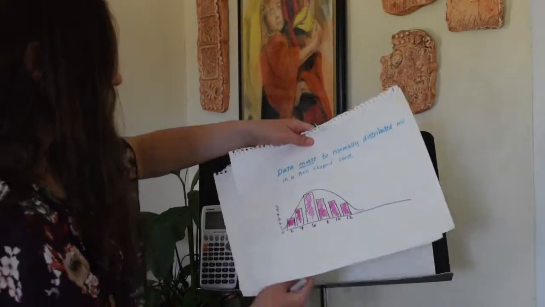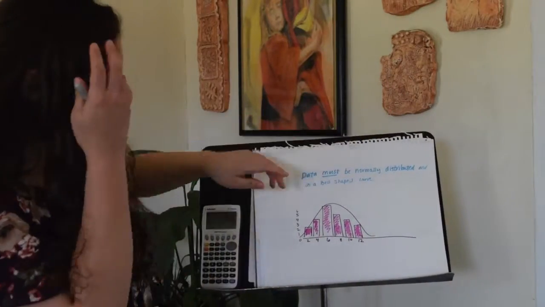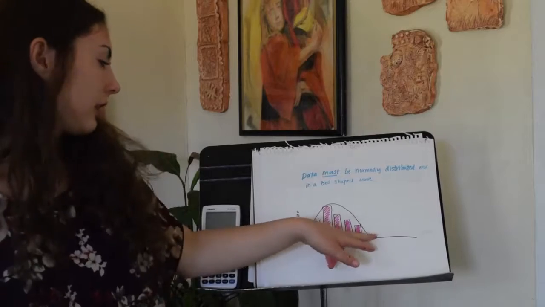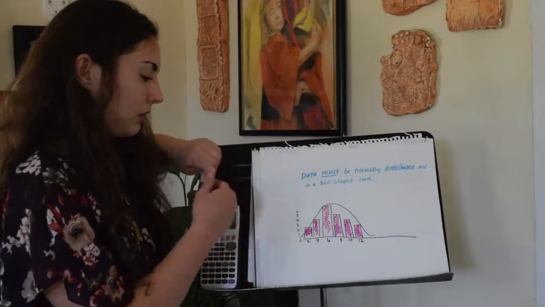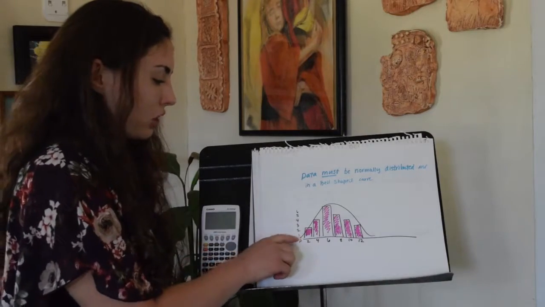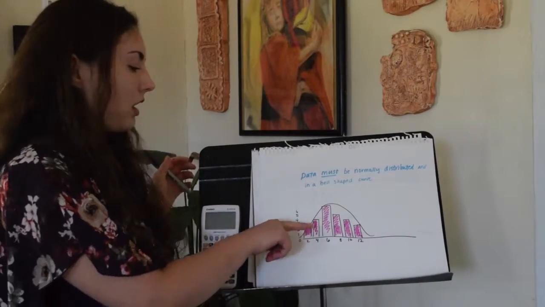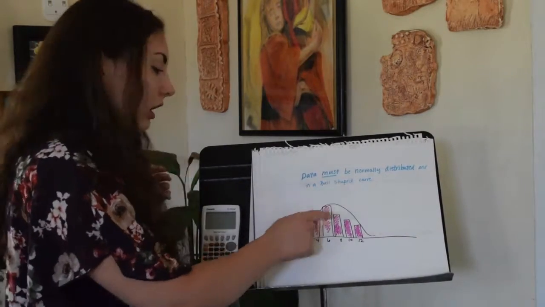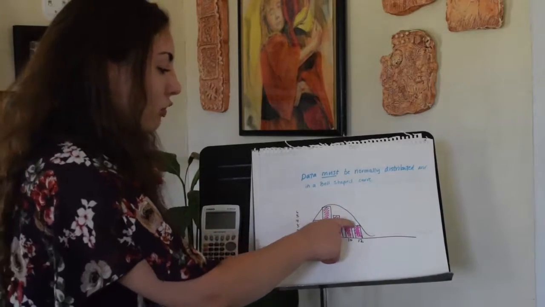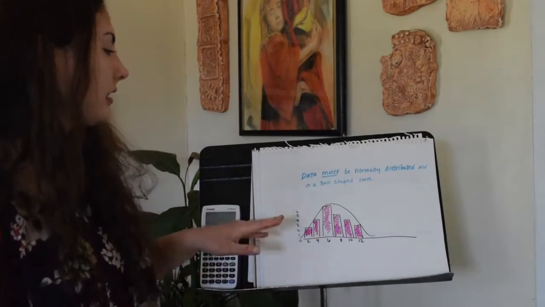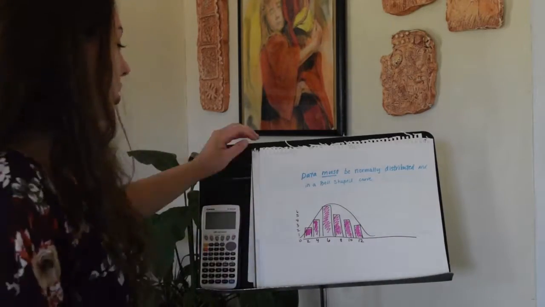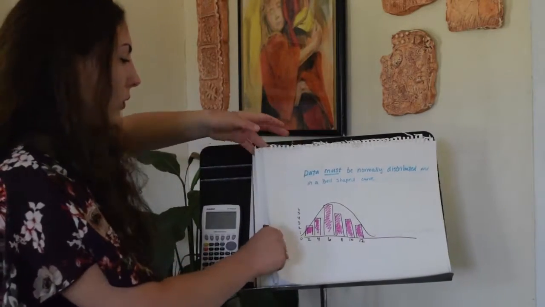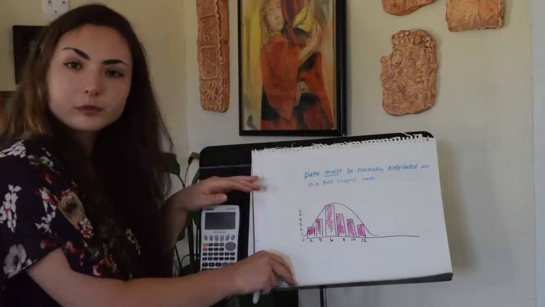So when data is normally distributed, here we can see we have the data points, and where the data points reach, they start at the bottom, they start low, they gradually increase in the middle, and then they drop off again at the sides. And this is the normal distribution and a bell-shaped curve, which is necessary for the empirical rule in order for it to be able to work.